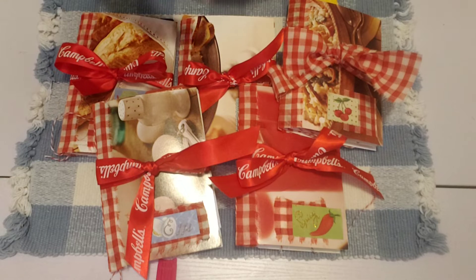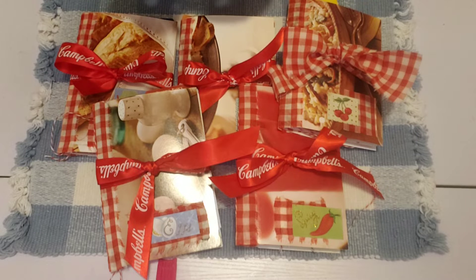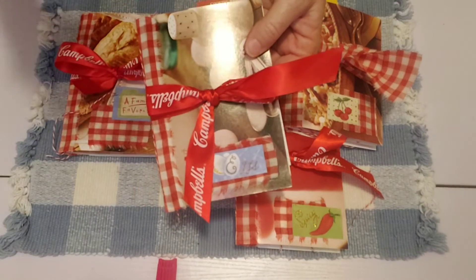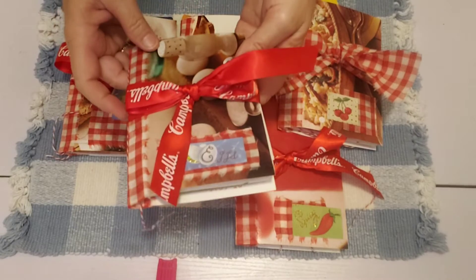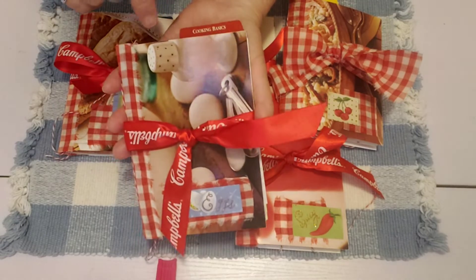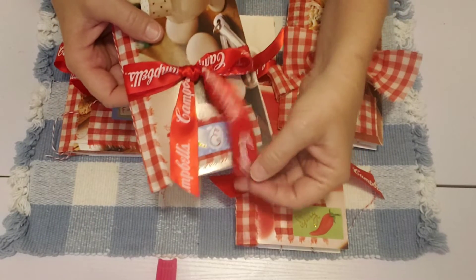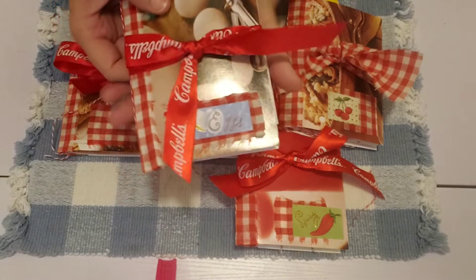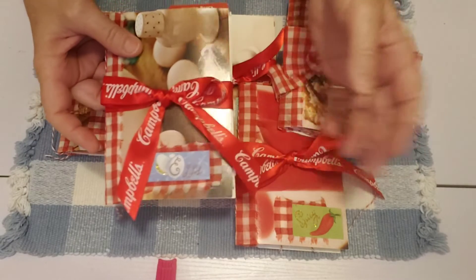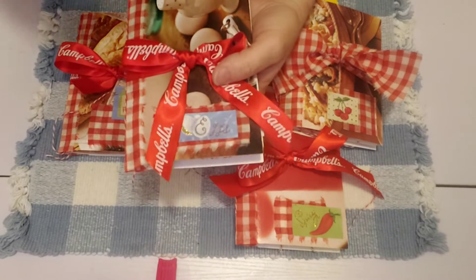So I was just going to do a kind of a quick flip through. They're all very similar, although they're not the same because they all have different book pages in them. In case you didn't see those videos — I think I did two other videos regarding these — I made the covers out of Better Homes and Gardens dividers. I got the idea from Maria's Miscellany; she did it on her channel. I thought it was so cute that I told her I wanted to try it. I finally got around to it and it was so much fun. I think they turned out super cute and I did them in my style.